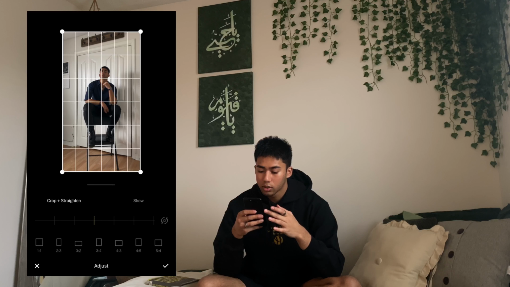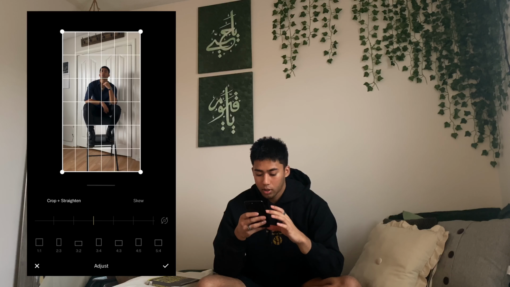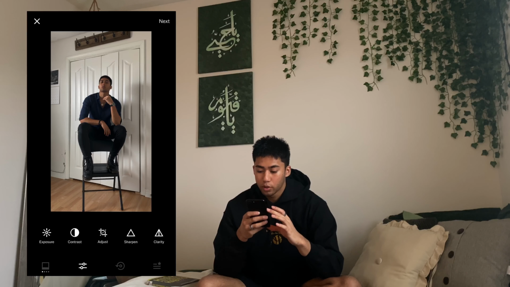So this looks pretty good, right? And then for this picture, remember how I told you guys, when you edit your pictures, try to visualize how you want to look at the end. So for this, I don't really want to touch up too much, because everything is kind of clear, except for this area right here. It's kind of dark. So I want to uplift that, and so this is going to be kind of minimal.